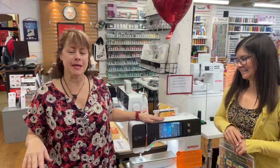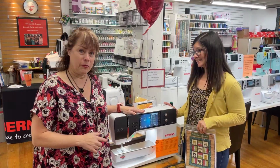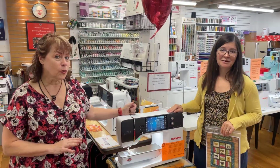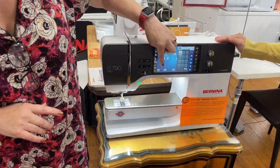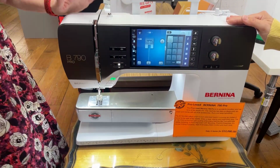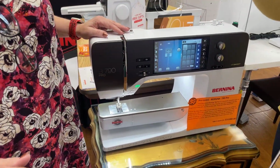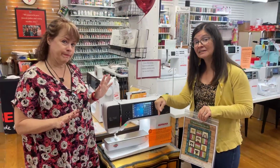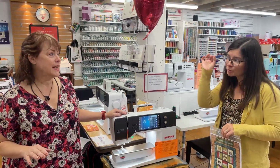I'm pretty sure that maybe even this gorgeous 790 Pro could. Did you know that we got this traded in on a 990? So this is less than a year old. It's so beautiful. It's got your laser light. If you've never used a laser light, it is just incredible. Is this the laser light that actually shows you where the next stitch is going to be? Exactly. It doesn't just show you where your needle goes in, it shows you where the next stitch is going to be. So you want to talk about precision.